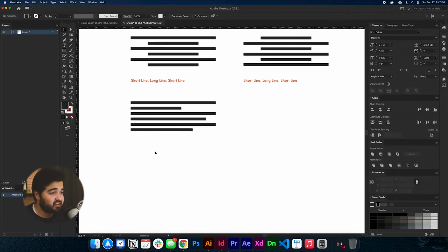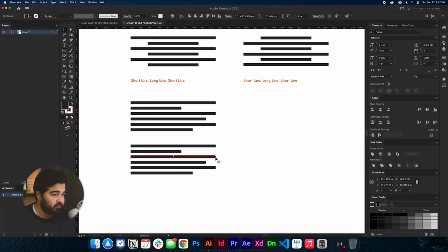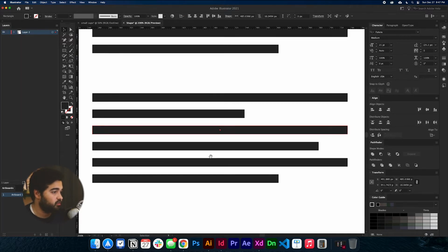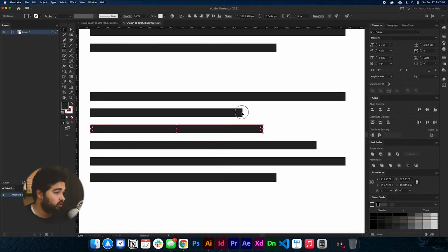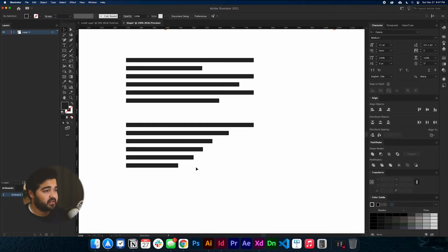The problem starts when the text, instead of looking like that, starts looking more like this. Let me show you how it would look. That's when we start having problems with your rag, because it's not going to look okay. So if you have a rag when working with your text and it looks something like this, it's not okay. Don't you ever try to do that. That's going to look really bad.